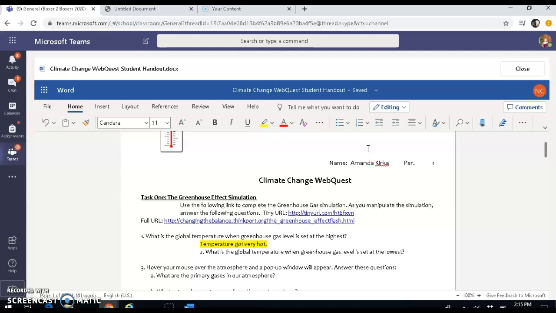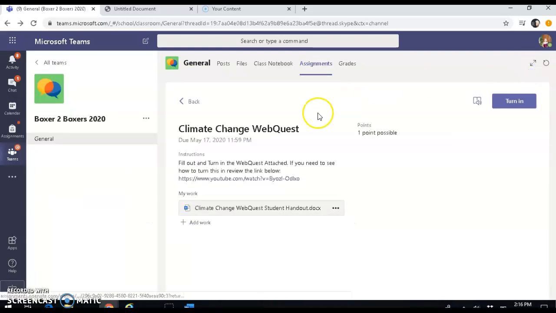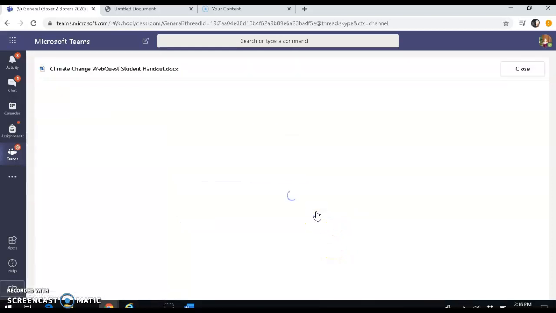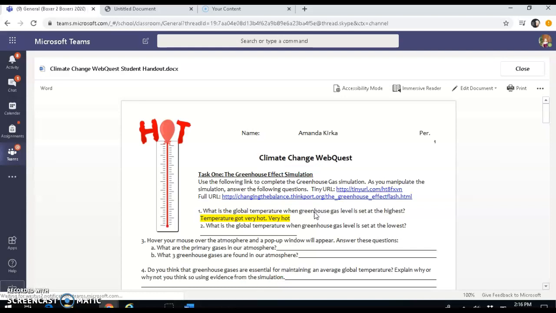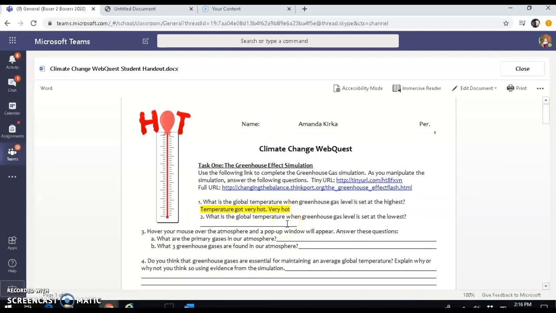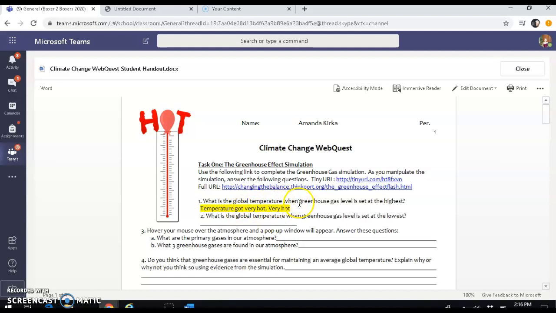Once you have finished the climate change WebQuest, and you see saved up here, so just as an example, if I keep typing very hot, it says saving, and then eventually once the internet kicks in, it should say saved. There we go. And then you can click close. If you want to double check to make sure you have saved that, just open it up again. And it should have, yep, everything saved as is. My name is up here, and this was the very last thing that I wrote. So I'm going to close that again.